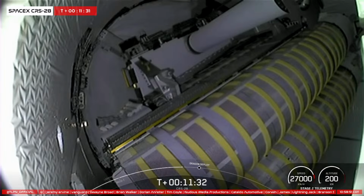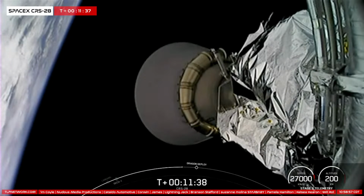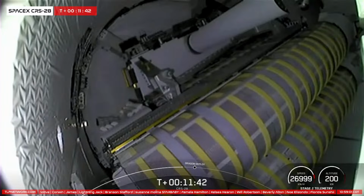While initial designs of Dragon carried solar arrays extended outward from the trunk, the cylindrical structure located directly behind the Dragon capsule, the current Dragon has these arrays fixed directly to the trunk. And you may see at some point both a light and a dark side of the trunk, and that dark side is actually those solar panels, while the light side is a radiator to help cool the spacecraft. And speaking of solar panels, you can see on your screen right now the solar panels that we will install on the International Space Station.